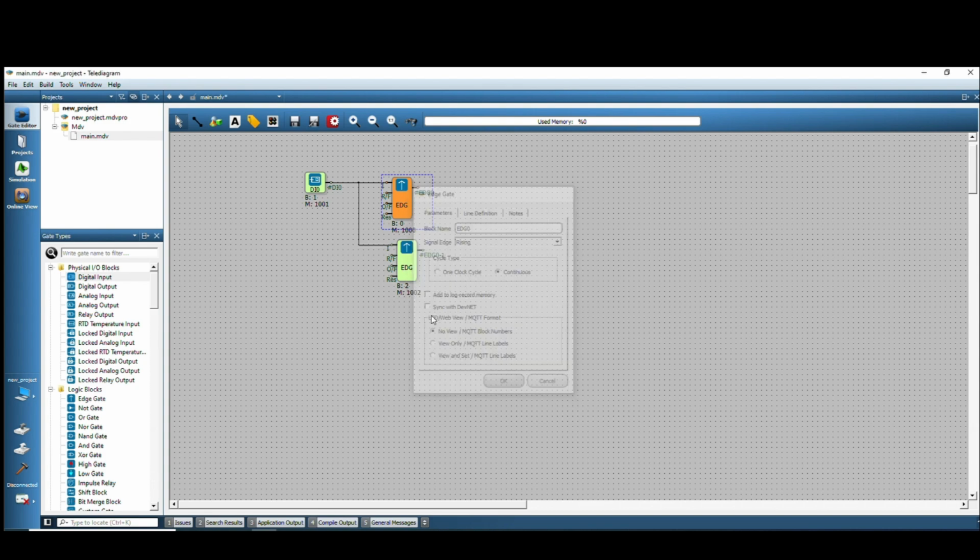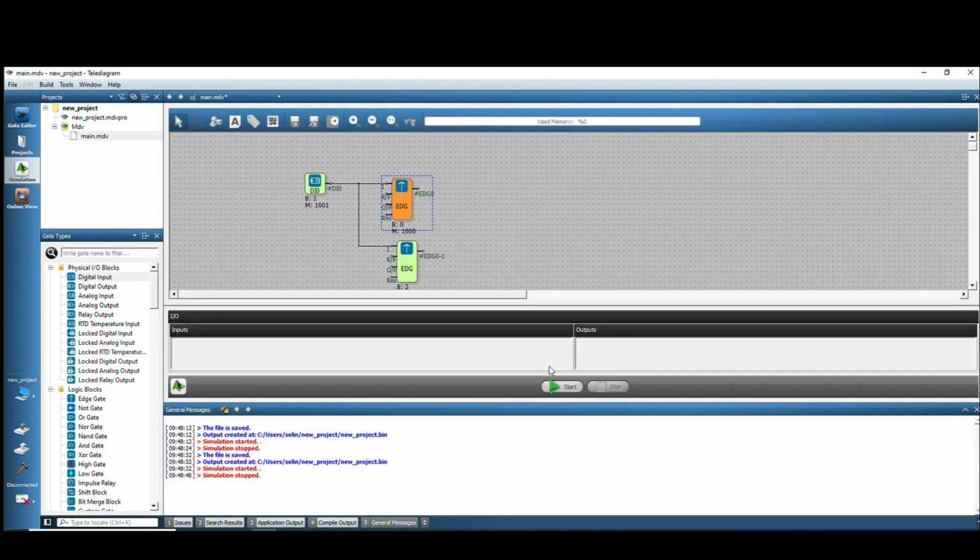When I activate digital input 0, it will send an instant pulse for the rising edge, while there will be no change for the falling edge. And when I bring it down from 1 to 0, it will send an instant pulse for the falling edge. The reason for this instantaneous pulse is that a loop time is selected. If we had selected continuous, there would have been a continuous send.